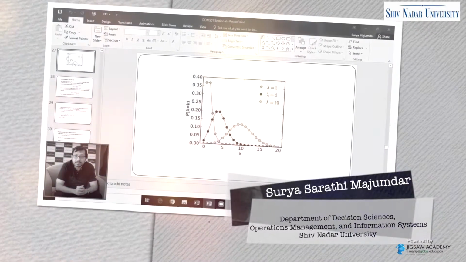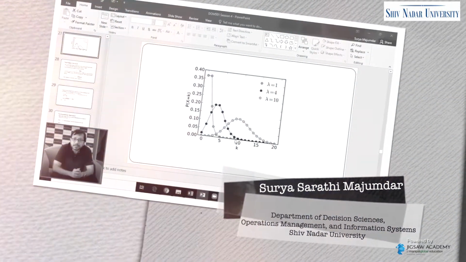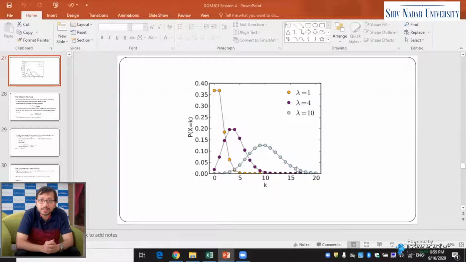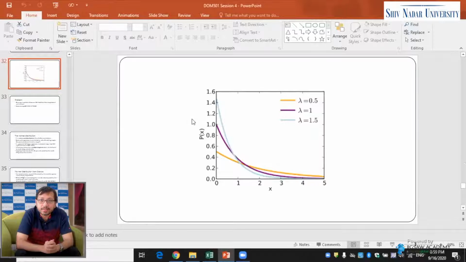This diagram shows what a Poisson distribution looks like at different values of lambda. As you can see, it's more or less a symmetrical distribution. The first one looks a bit awkward because it's so close to 0, but if it could go into negative, it would be symmetrical there also. So this is a Poisson distribution. An exponential distribution, on the other hand, looks like this. As you can see, they start off at a very high peak and then they taper off.